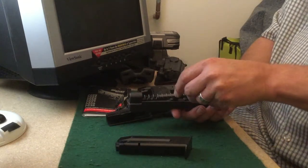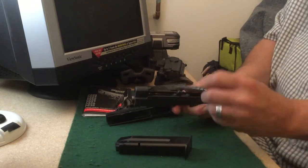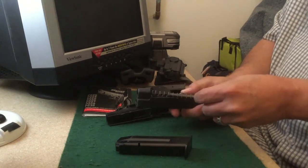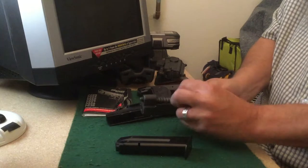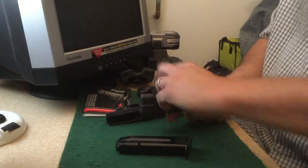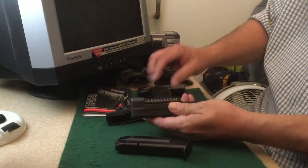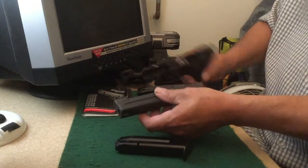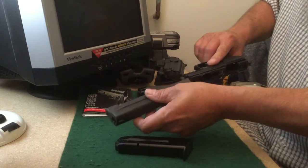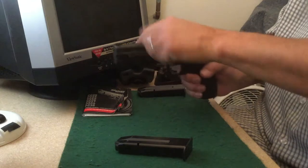So we reassemble it, put this back in here, of course. Hold that in place. We always want to make sure we get this back in here correctly. It's always good to make sure you're wearing some kind of eye protection whenever you're doing anything with these springs. Make sure we're all set up after we clean it. Of course, we lubricate anything that we would need to.